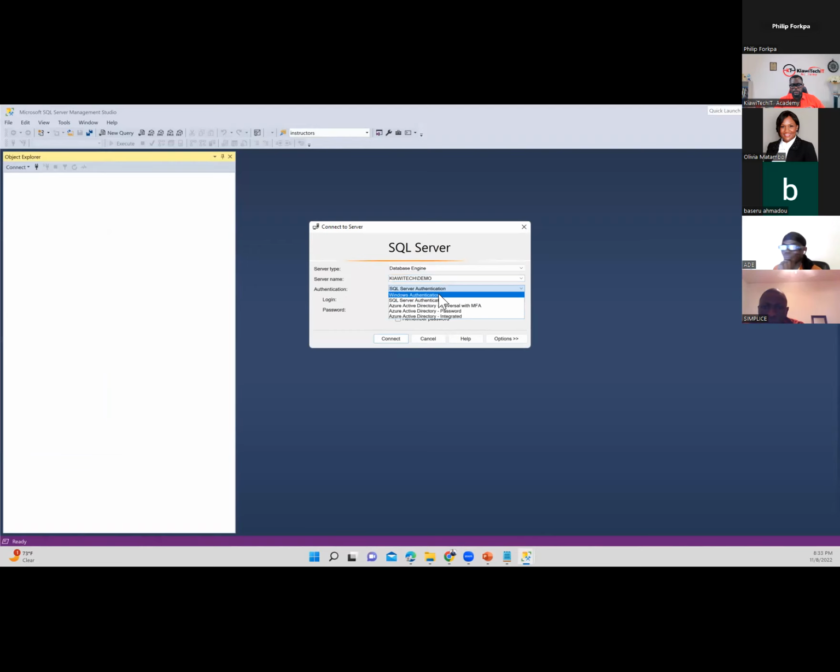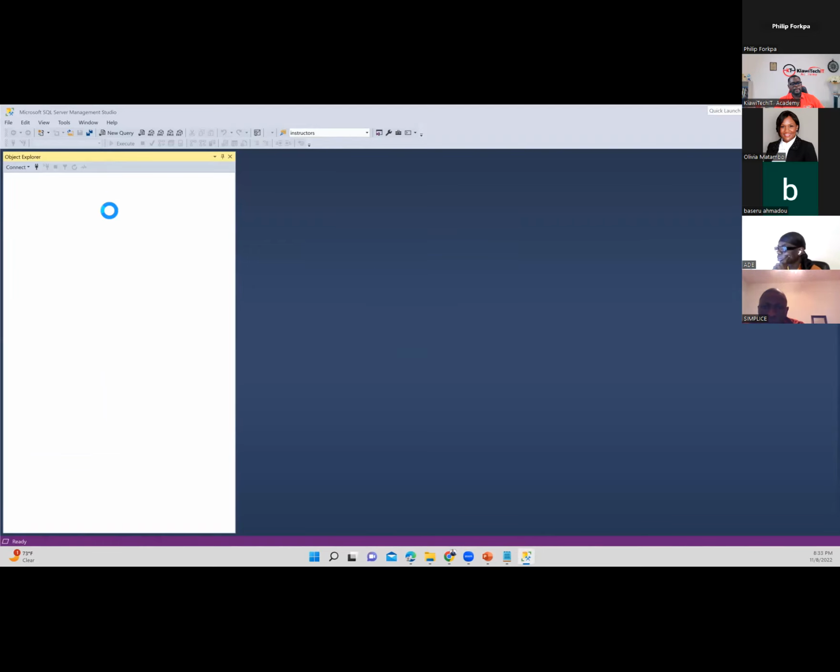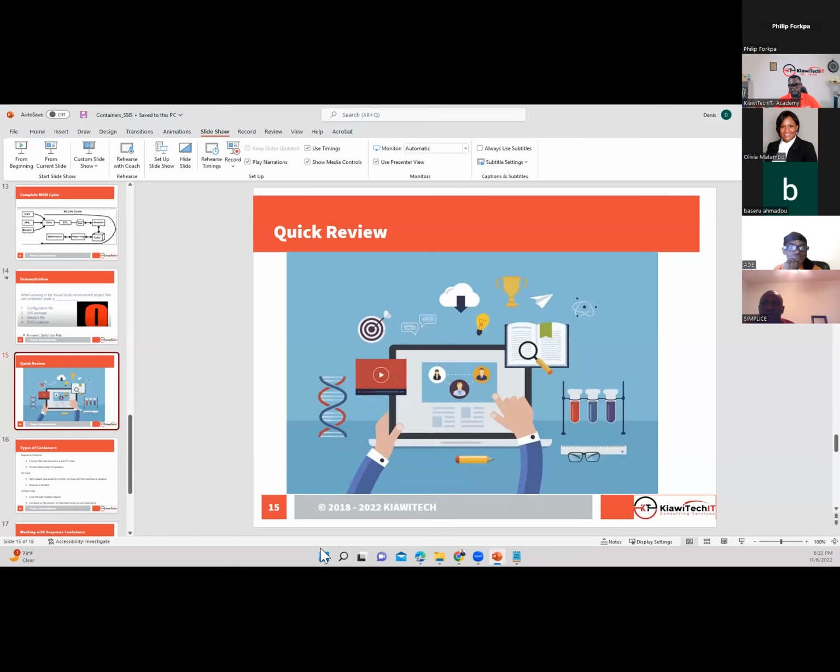So if I log into my SSMS, okay, all right, you can see here what is called Integration Services Catalog. Right now, I don't have any, because I already installed this instance without adding the Integration Services part of it.